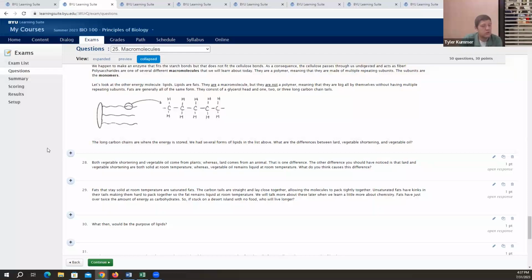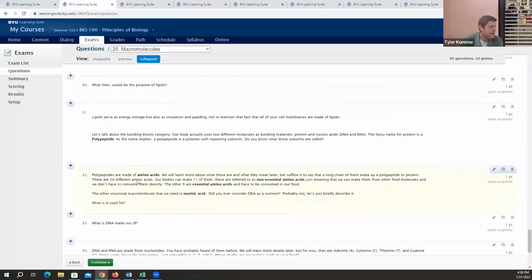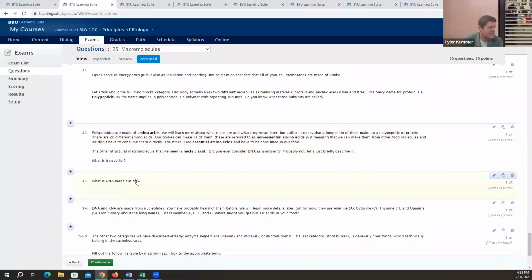So there is some structural importance to lipids, but most of what lipids are doing is serving as an energy storage molecule. So we're going to build these to store the energy that we don't use. But some of it is used for cell membranes. All right. And our last one is called the nucleic acid. Nucleic acids are the macromolecules, the polymer. They're made up of nucleotides.